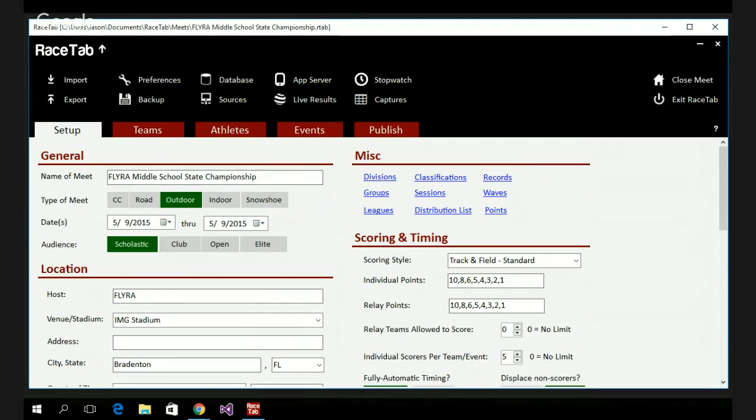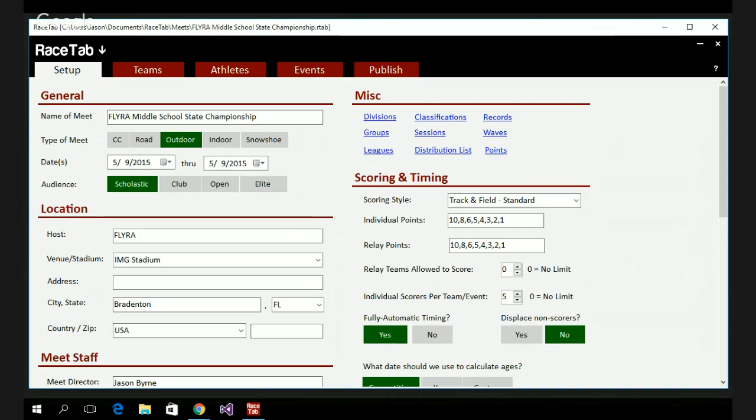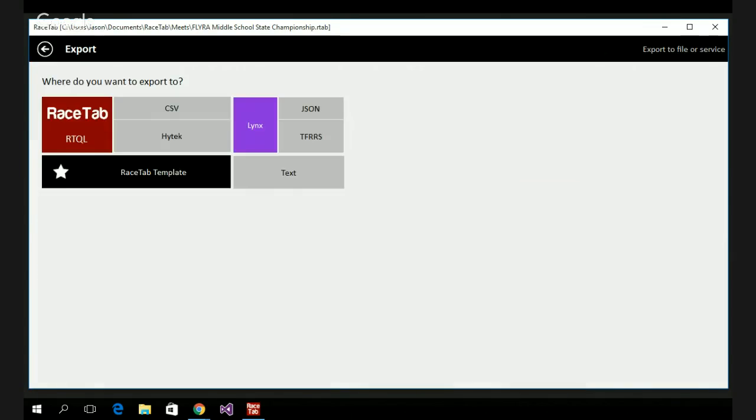That was the main goal. We had buttons all over the place. Some of them were on the team tab, some of them were here, some were there, and we really wanted to have one place to point you towards. So your import and export options are right here. Whether you're importing from a delimited file, from T-First, or from whatever source, you just go to that main import link. Same thing with export. We support various export formats, so you can export to article, to CSV, to HyTek, to various different things.